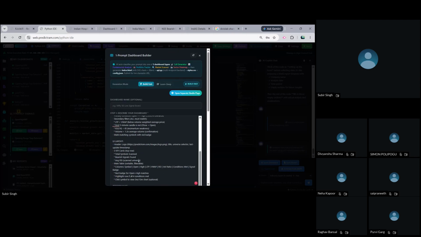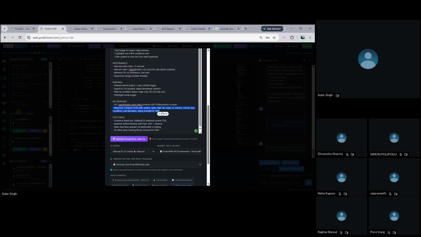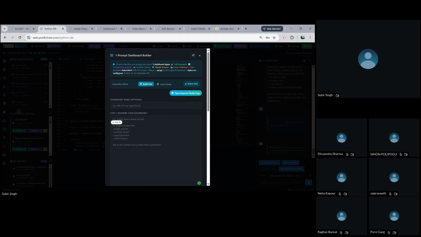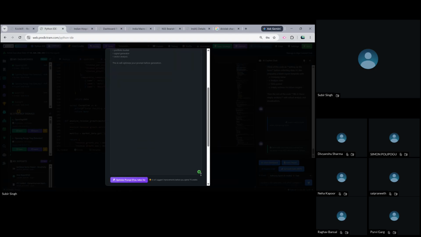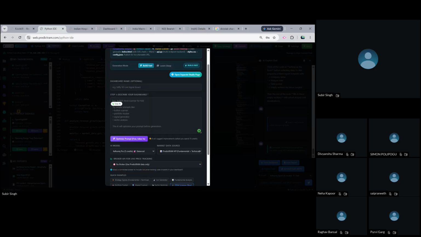So maybe Karthik or, I guess it's Raghav? Yes, Raghav. Can you give me any small prompt or any condition that you want to check? There was one more feature I want to showcase in this. Any market condition, or anything you want to share? Anyone?